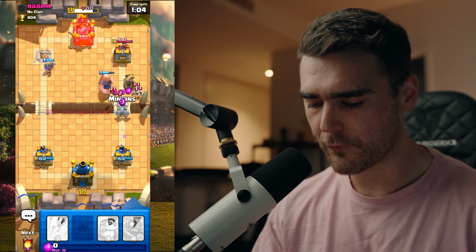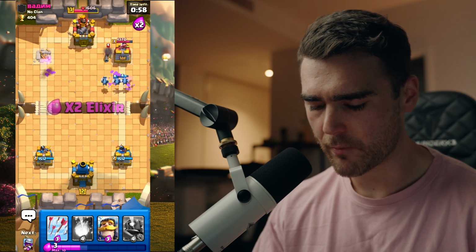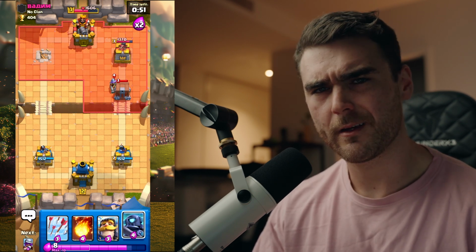As soon as we have elixir, we're going to get our minions going down so we can take out that bomber and the skeletons. And we are doing great work on both sides at the moment. He's going to get his musketeer down and she's going to start stamping towards us. But that's, again, perfectly okay.